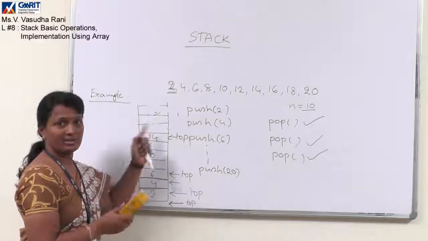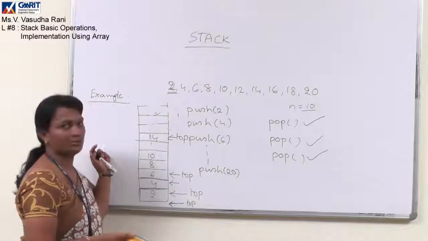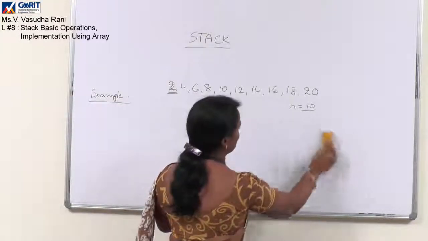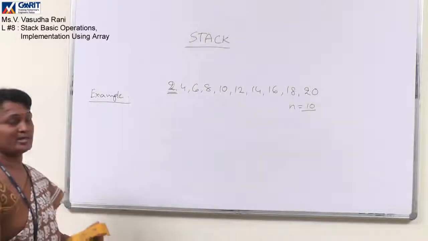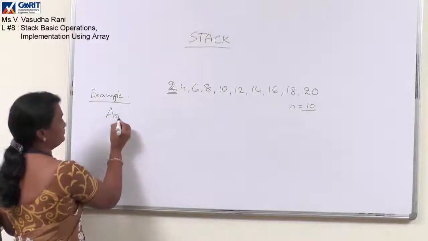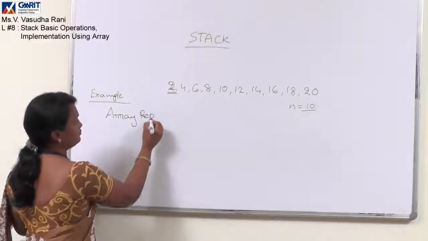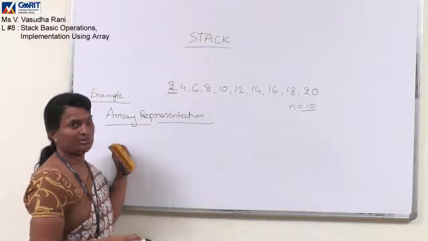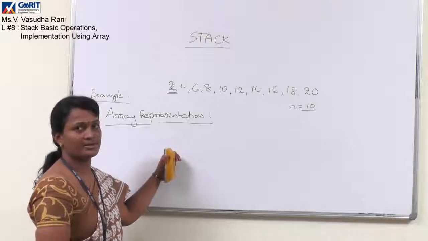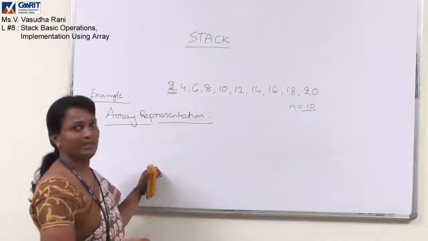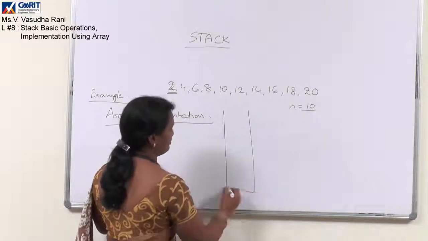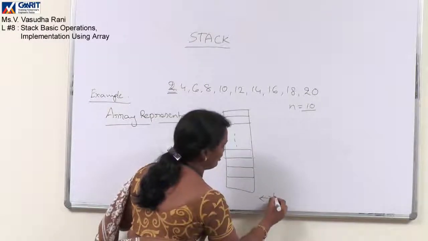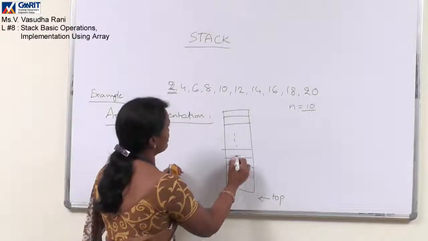Now we'll see array representation for the stack, and then we'll see the implementation of stack data structure. For the same data, we can see the array representation of stack data structure. We already know that array representation is defined with indexes and values. Already with the values we have seen the stack data structure, how it is defined. Now we are going to see defining the indexes for that. So it is our stack with 10 locations, and our top is referring here. And you see that values are inserted like this.